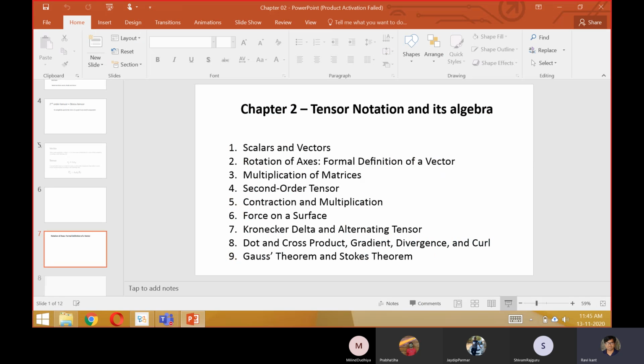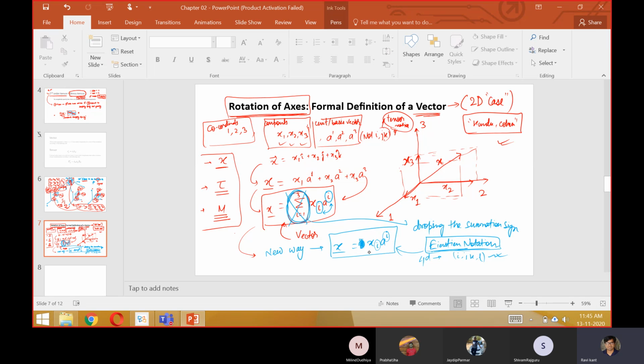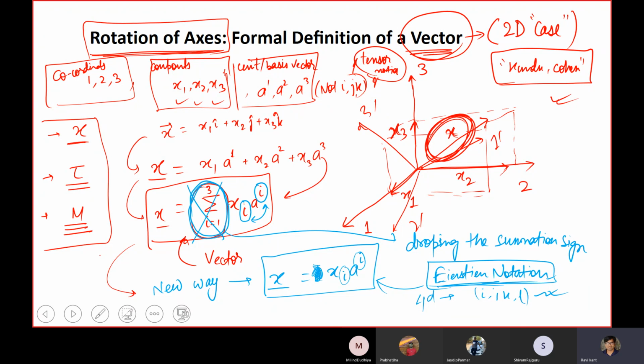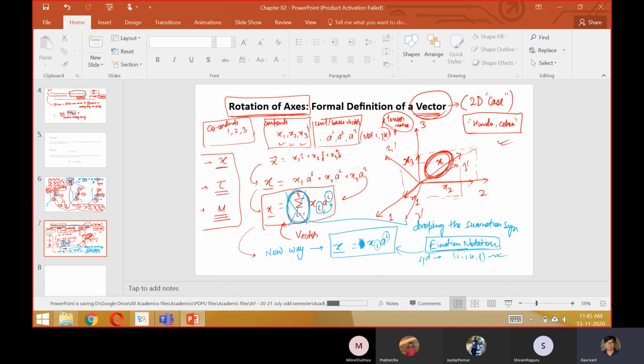So far, any doubt? The idea is to go into some transformation, and we'll see how, when the coordinate rotates to 1 dash, 2 dash, and 3 dash, what would happen to this particular vector x under this transformation, and then see that things are invariant and only the components change. This also supports my statement that a vector is a tensor, a first order tensor, and we'll go step by step. Okay, so far any doubt? No, sir. Okay, thank you.